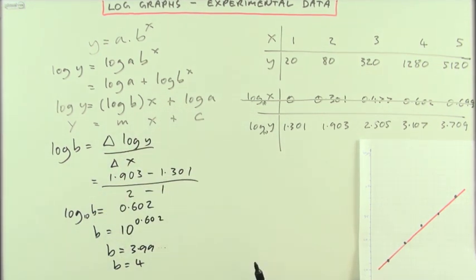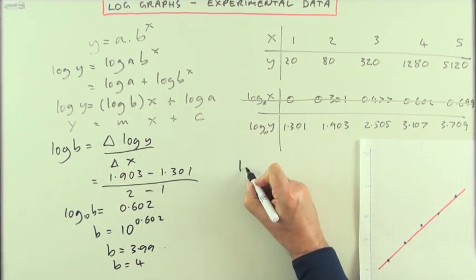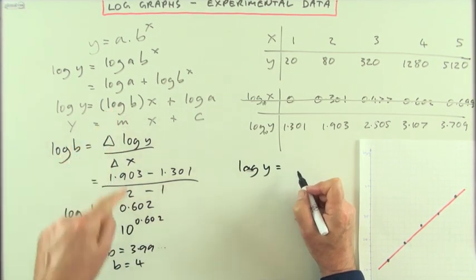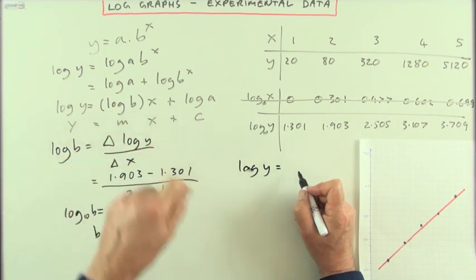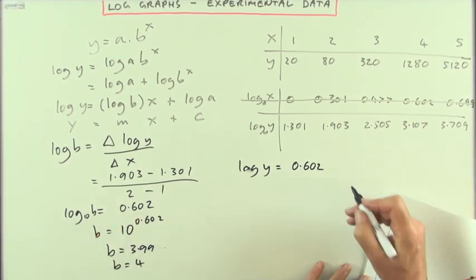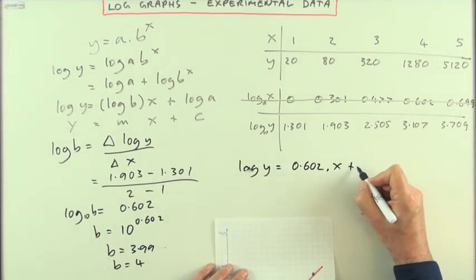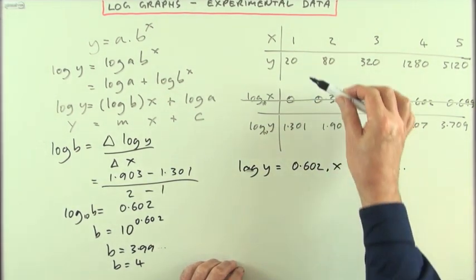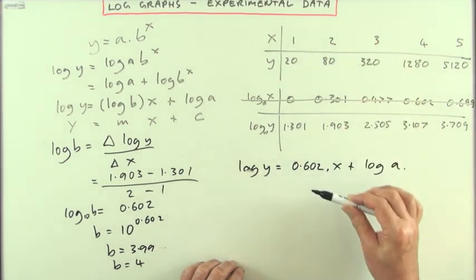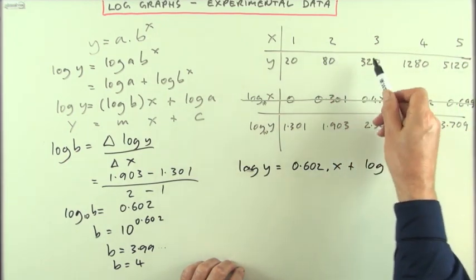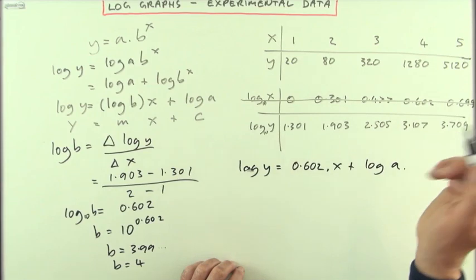And then how do I find log base a? Now, I don't have the y-intercept, the vertical intercept here, so I'll just have to substitute it into the equation. So my equation now reads this. Log 10 of y equals, now that's not 4, that's still log 10 of b, so that's still 0.602 times just x plus log 10 of a. Popping in a pair of values. Now obviously it is easier using this because x is 1, but it wouldn't be much more cumbersome to use one of the other ones because I'd just be using a 2, 3, 4 or 5. I will use this one in this case, but you could use any of them.